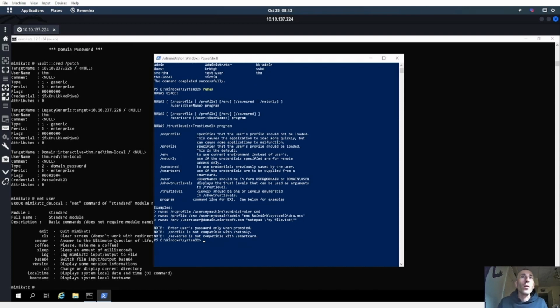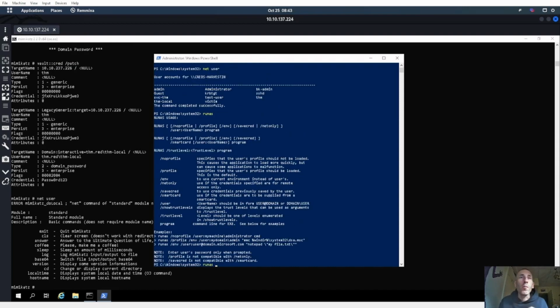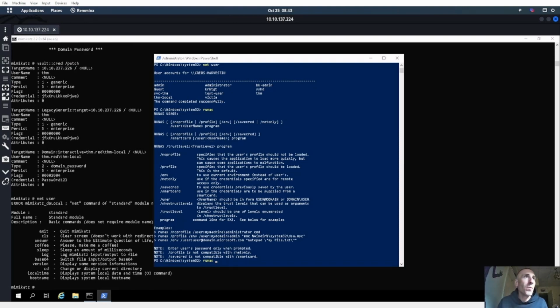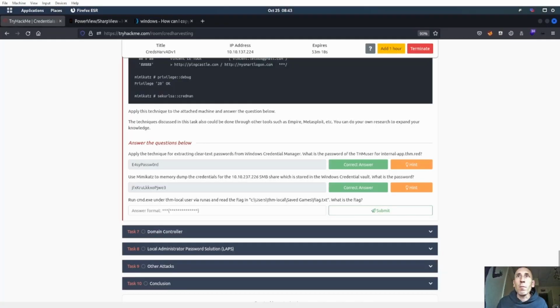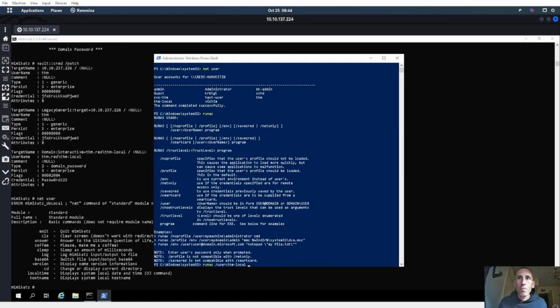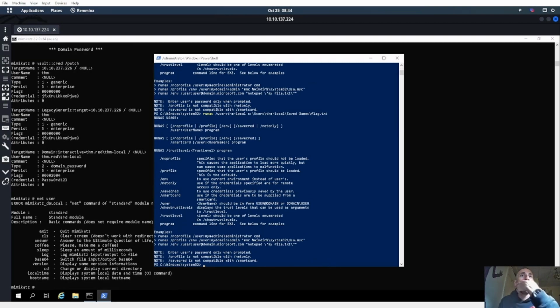This thing actually tells me how to do it. Run as. I think we can also run it as that person because they're actually in the vault, but we can just put in their credentials. Run as slash user THM local, right? We don't put in the password just yet, and then all we want to do from there, I believe, is just put in the program. So this right here is what we want to run as that, right? And then we will put in the password. Nope. Run as no profile.